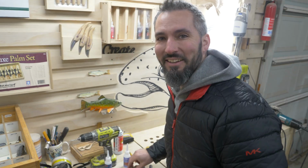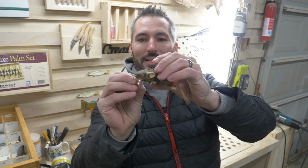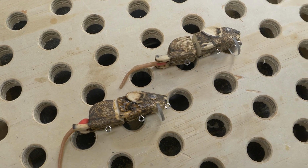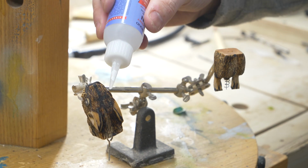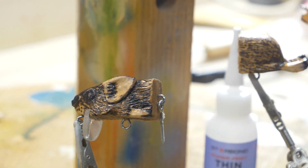Nice. Alright, so I've made some mice. Floppy and my little U-joint. Now, this one needs a little tuning, but I really like this look. It's much more solid. But either way, I'm going to seal these up, tune them a little bit, figure out the floating, and I'll show you that now. And then let's go see what they do.